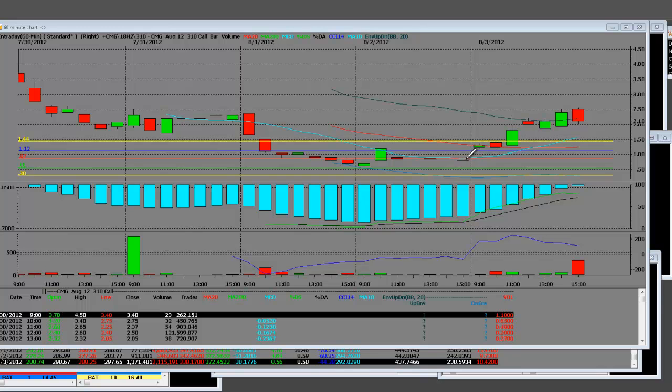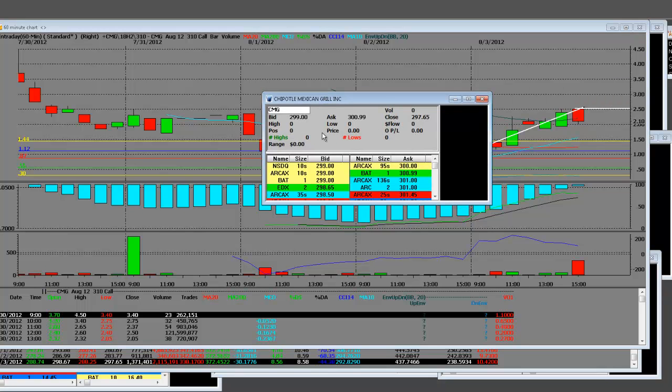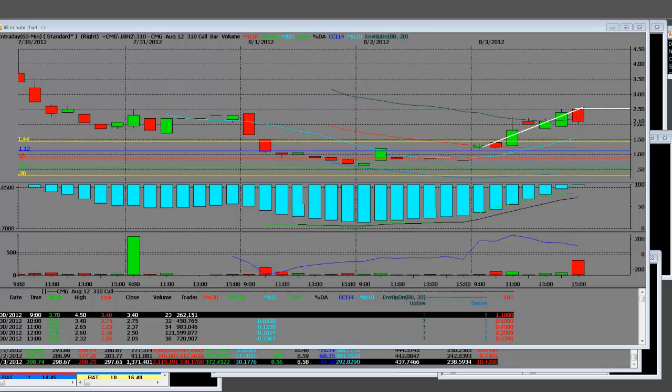That's the time to buy the 100 contracts, because now you're up $20,000 on a $5,000 investment based on a Friday breakout in the equity, which took those $310 calls, regulars, right up here to the $2.50 mark. That's what it's about. I'm featuring, once again, Chipotle Mexican Grill, oversold, Friday's breakout, call put strategy, trade of the week.